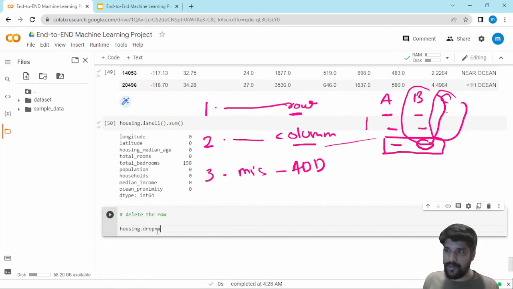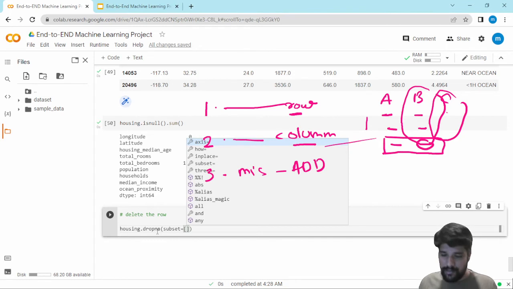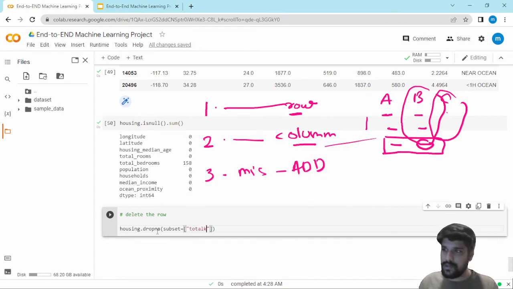Where does my NA value exist? In total bedrooms, so I use subset total bedrooms. Let me store it in some variable, let's say housing_dropna.